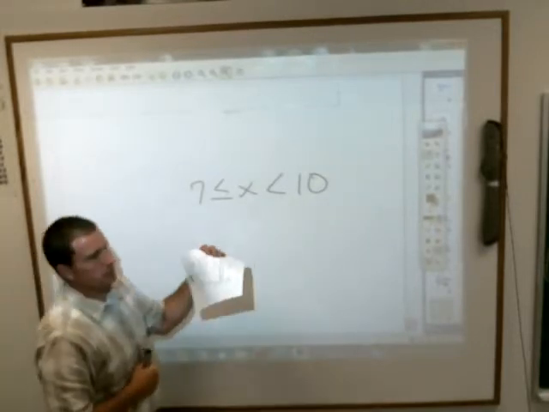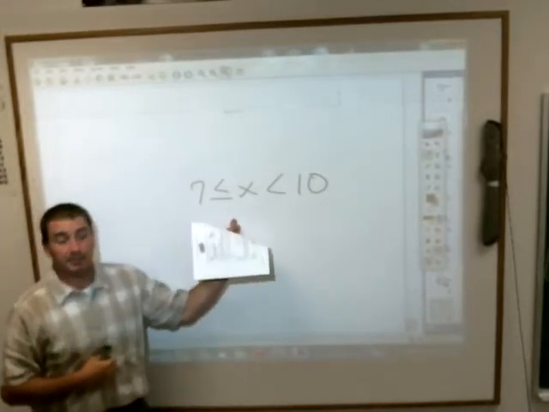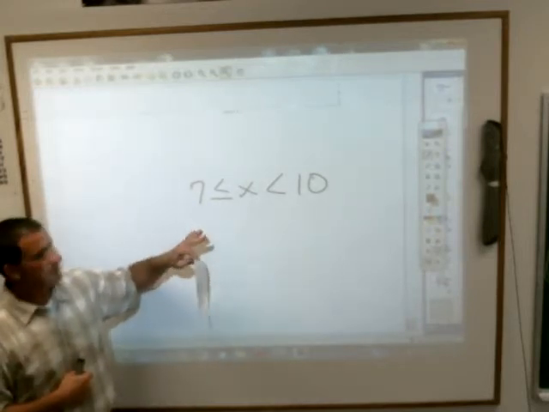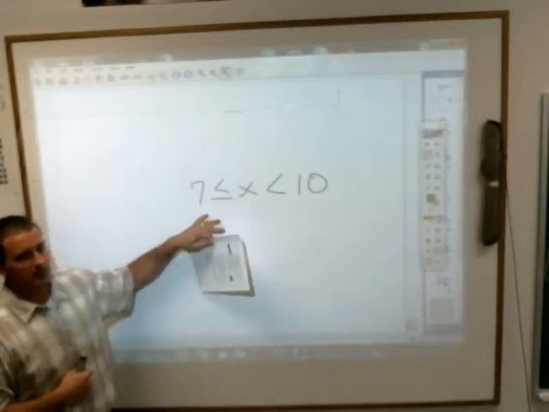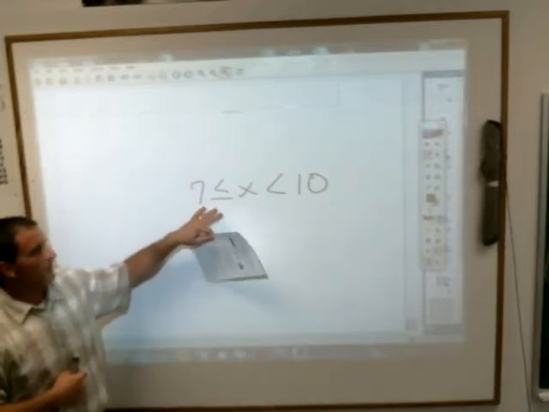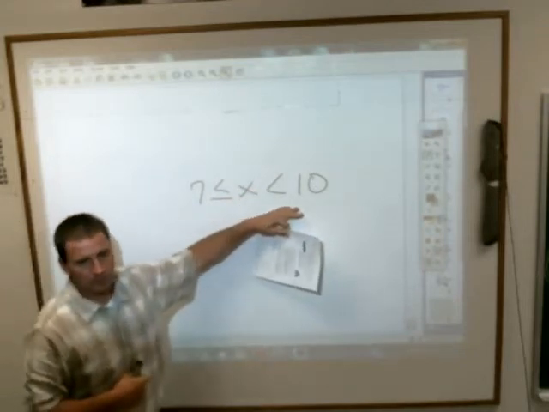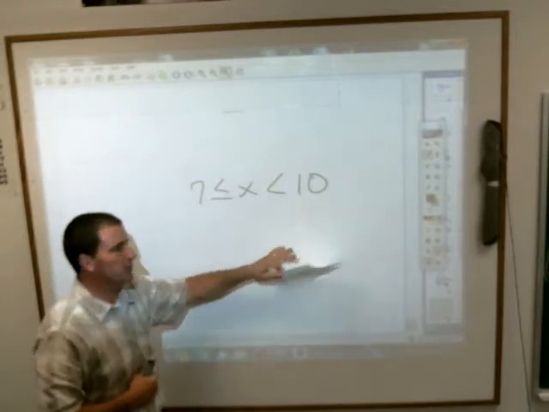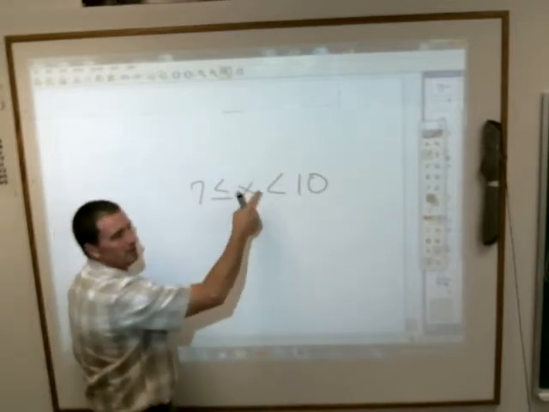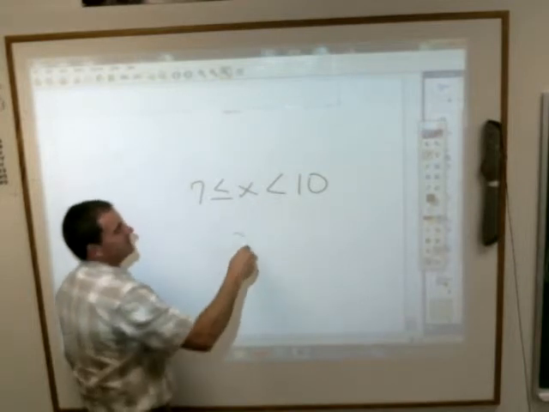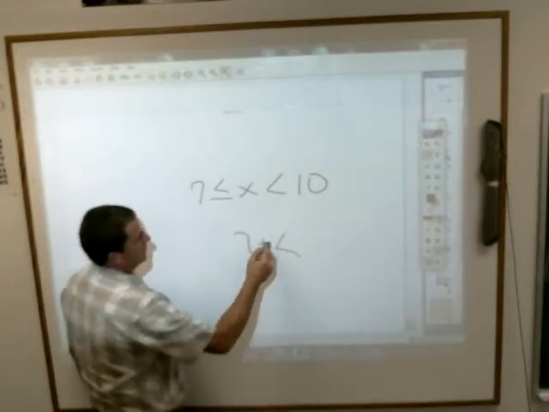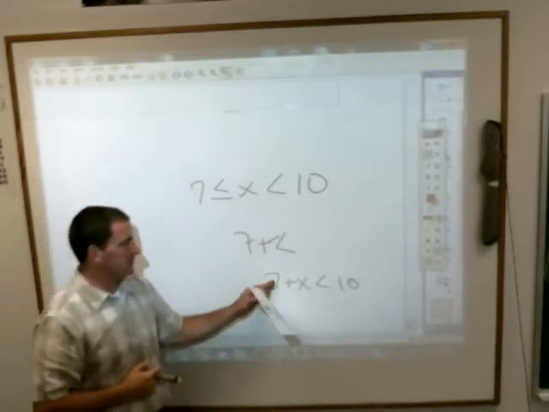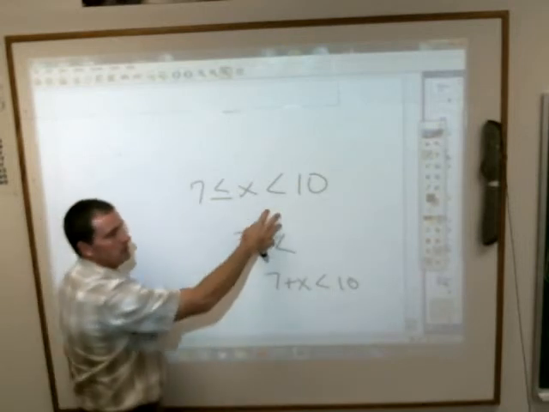Anyways, look up here, children, because I did want to talk about this, even though nobody asked about it. On the assignment here, you asked about this? Okay, this is already solved as far as it's going to get. You're not moving this 7 over here or doing anything, for the simple reason that you've got 2 inequality signs right there. If it said 7 plus x is less than 10, then yes, by all means, you would solve that for x by subtracting that over. But this is already solved as far as you can go.